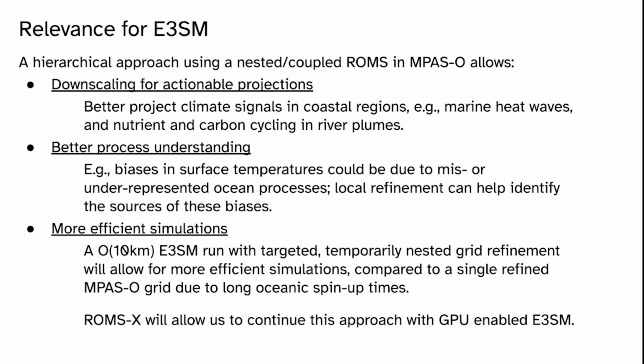And so that's my first point in talking about the relevance for E3SM. This hierarchical approach of nesting and coupling ROMS within MPAS-O allows us to downscale for actionable projections. So we can better project climate signals in coastal regions, for example, marine heat waves, nutrient carbon cycling in river plumes or on the continental shelves. And these really require high resolution, and they're important regionally for sure, sometimes important globally. But like say for marine heat waves, the continental shelf along the U.S. East Coast is heating up twice as fast as the rest of the Atlantic Ocean.